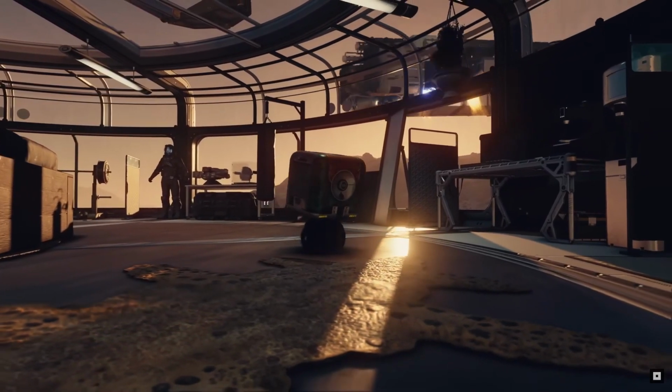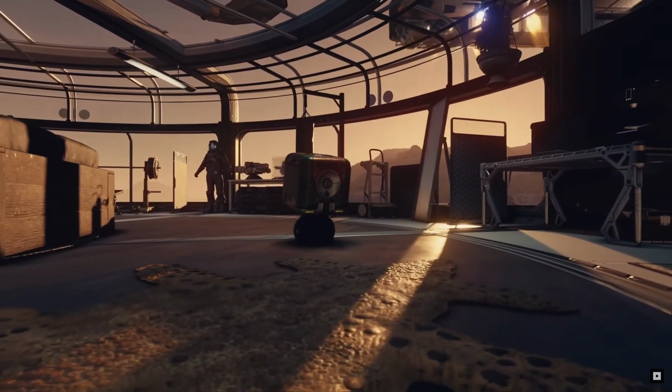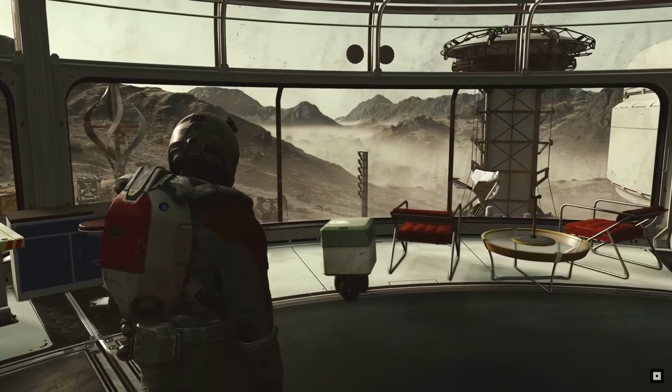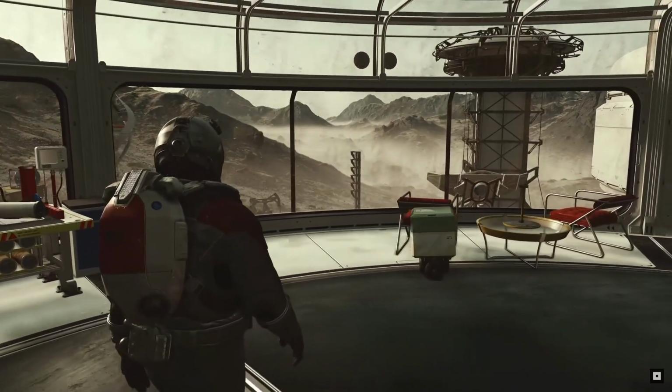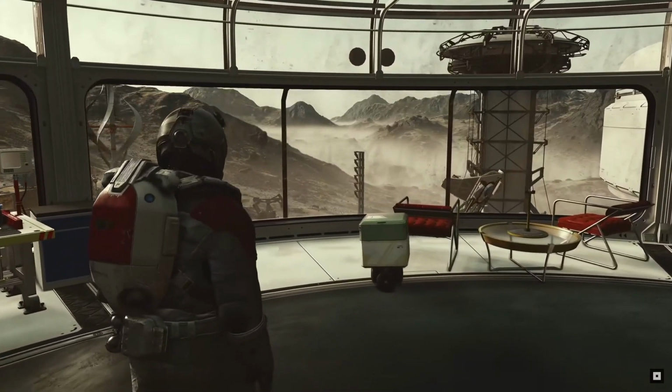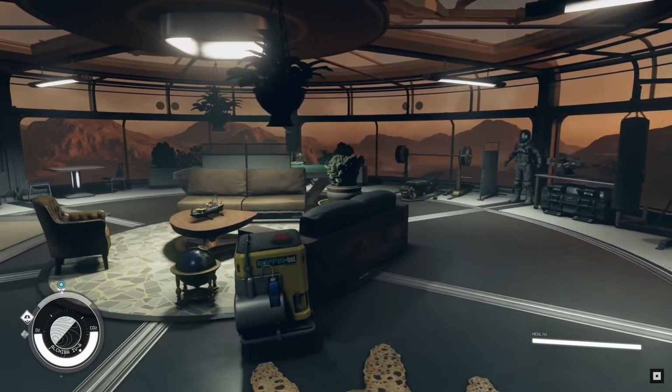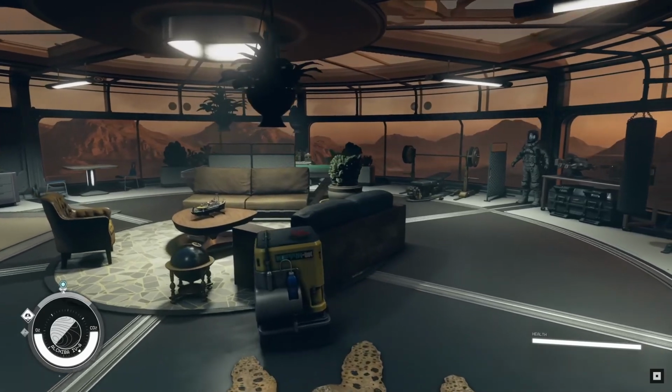Another cool little feature shown is these little robots that are seen roaming around the player's outpost. It has not been announced what these little guys are for, however I believe that they will serve some kind of purpose, whether that be just to talk to or maintenance drones. There's a lot of potential for these guys and I'm excited to see what they're all about.